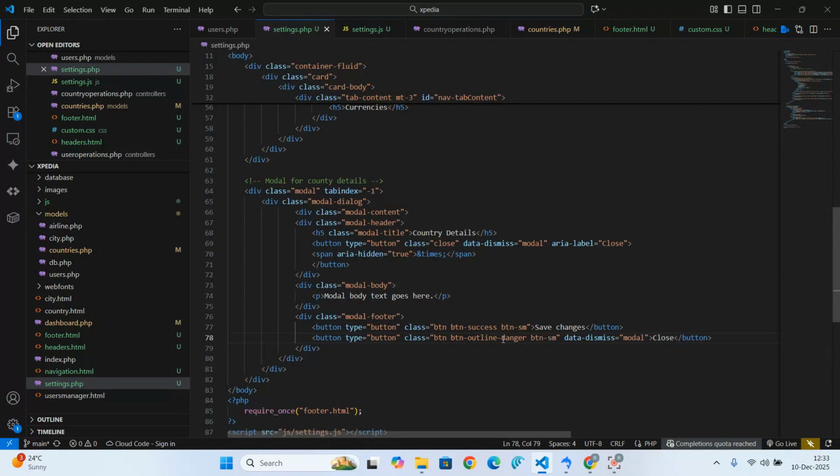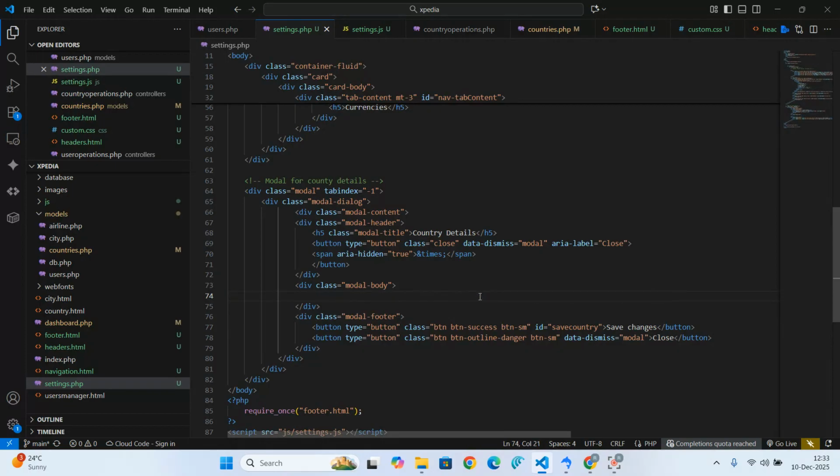So there's a bit of customization that you might be forced to do. Now the button, you might need to give it an ID and say this is save country, like that. Then now we need to put a form here where the user can type the country.